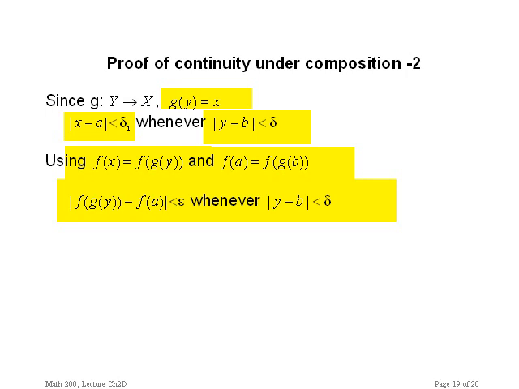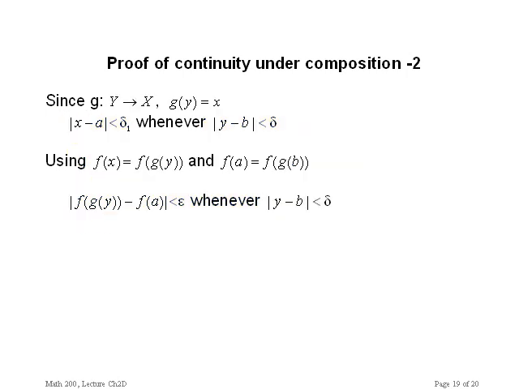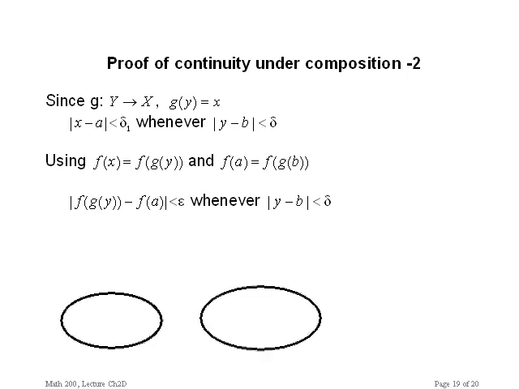Okay, I'm going to pick up a black circle. So I have 3 domains, or rather 3 sets. This is the set y. This is the set x. And this is the set z.